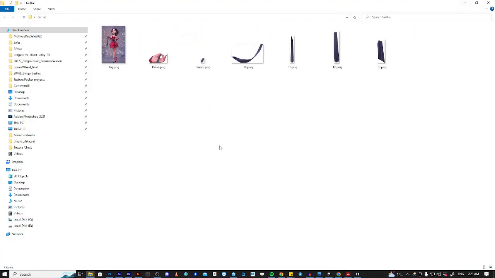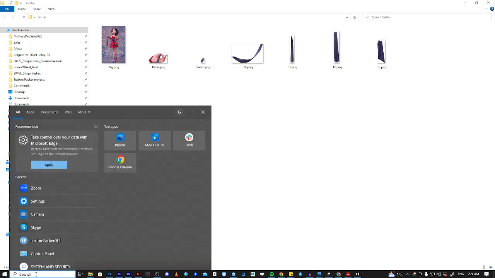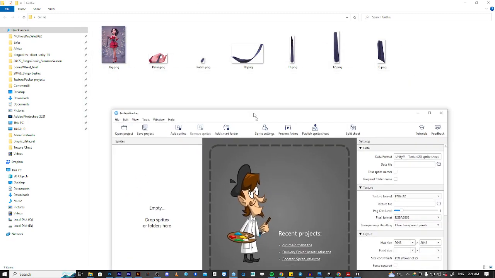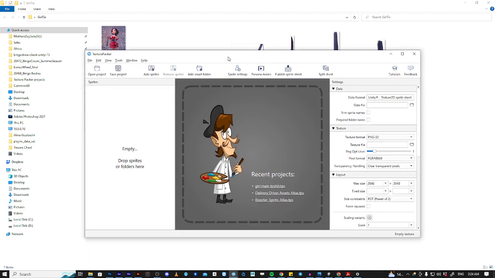Now we have all those images. Now I'm using a plugin called Texture Packer. It's not free, but I highly recommend using it. It's like 40 bucks for life for one seat. And it's an industry standard. Everyone is using it, even Blizzard. And if it's good enough for Blizzard, it's good enough for me. So let's do a new Texture Packer project, right?